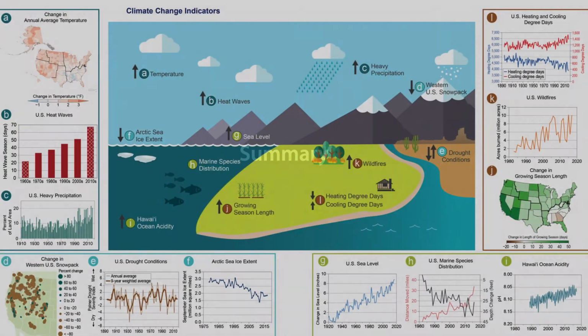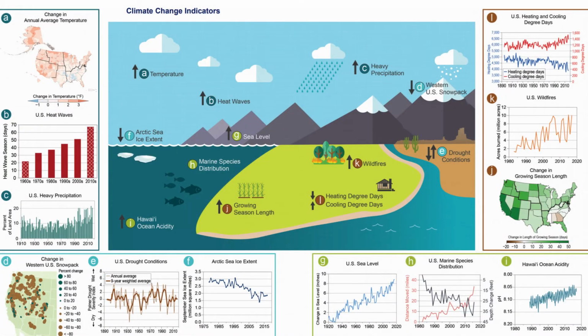If you've followed me to this point, thank you. You've seen a lot of data. I will summarize by looking at the 12 leading indicators of climate change published by the United Nations Intergovernmental Panel on Climate Change in their most recent report of 2018. Let's look at each one.